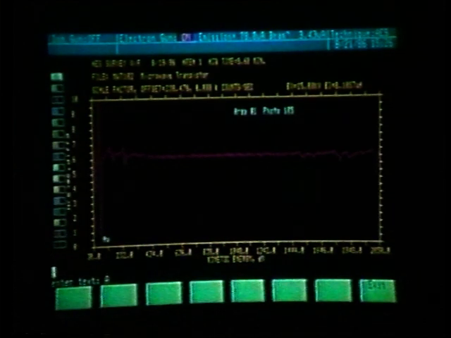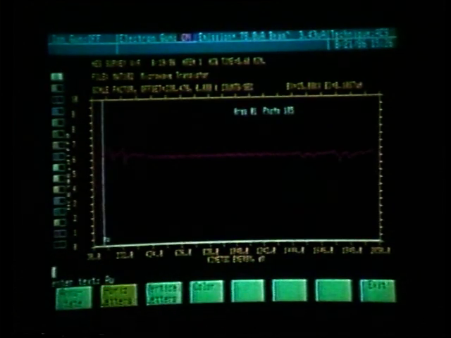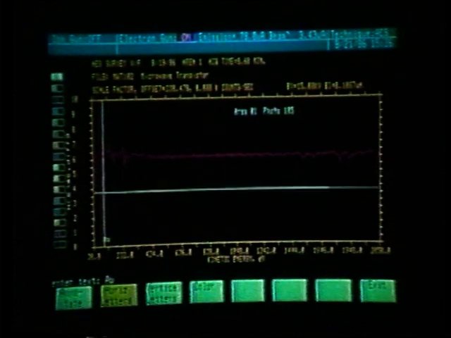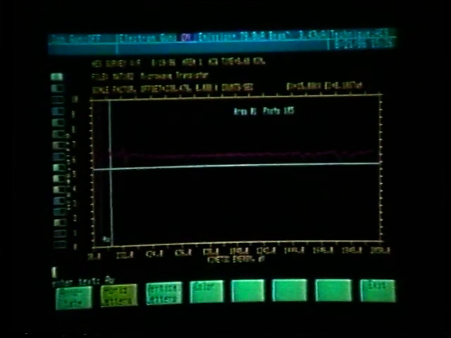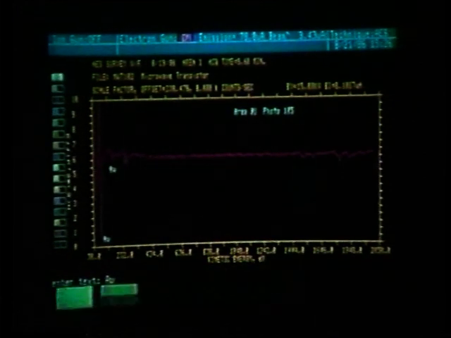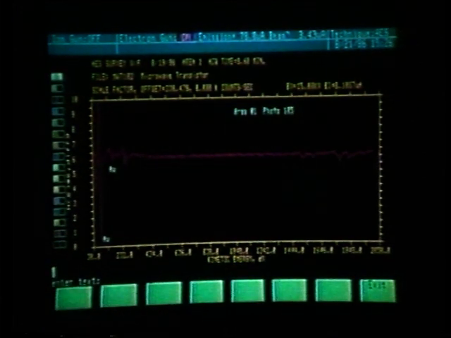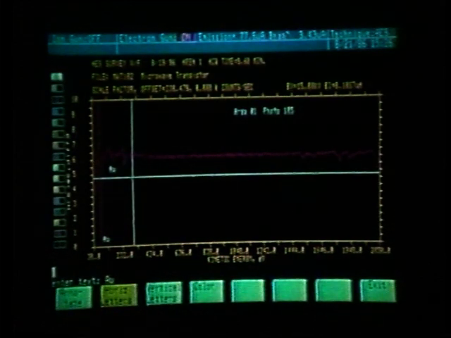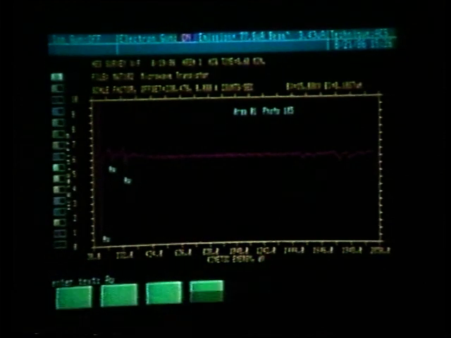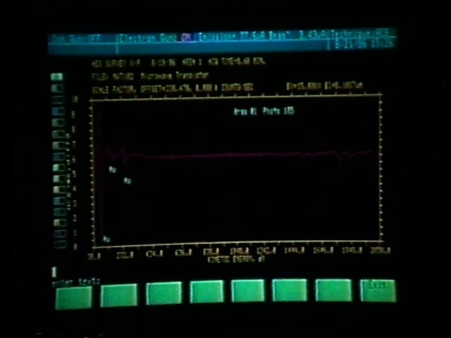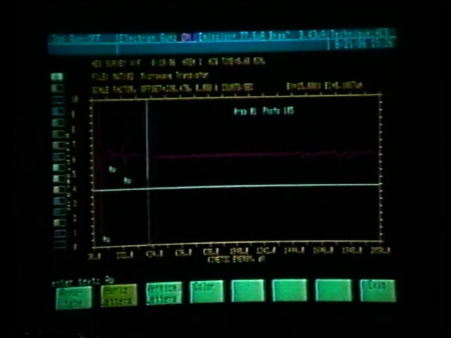I will do that again to identify these gold peaks, and again, and one more time, for the high energy gold peaks.